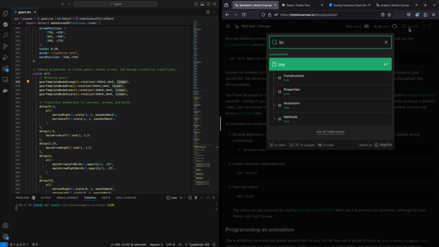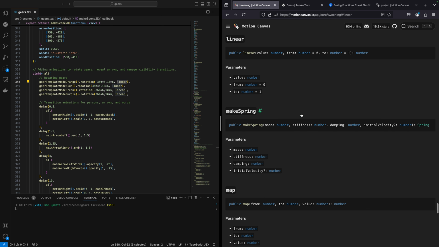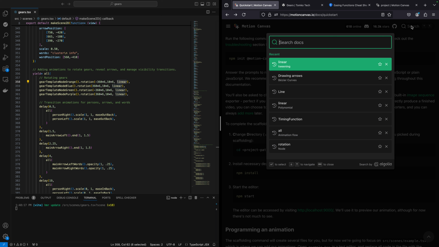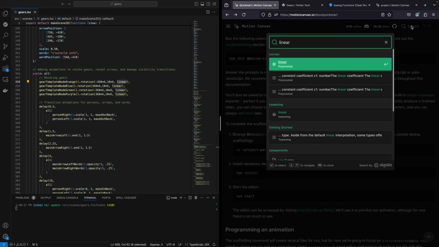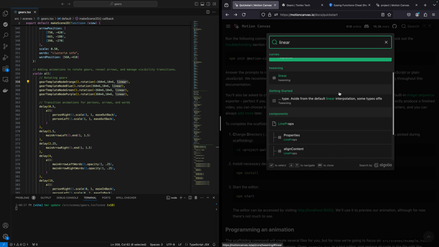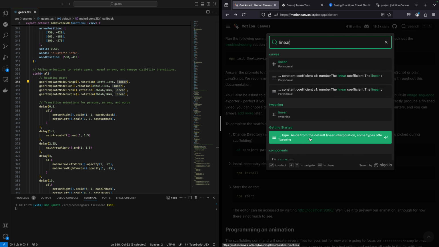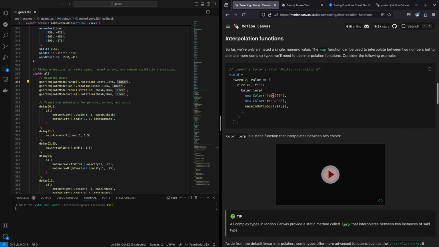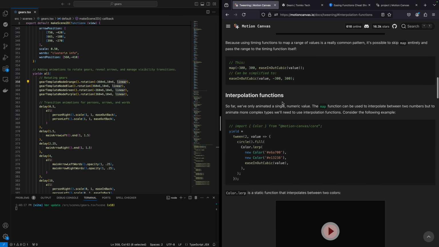So if I go linear, wrong linear, maybe I can't find it real quick. So yeah, it says the default is, where is it?